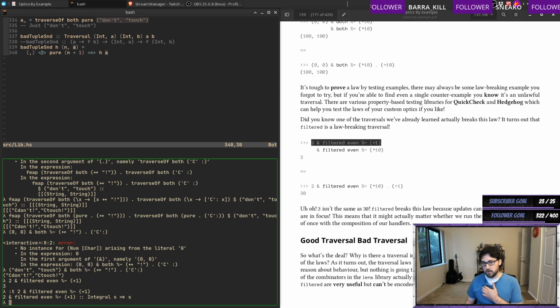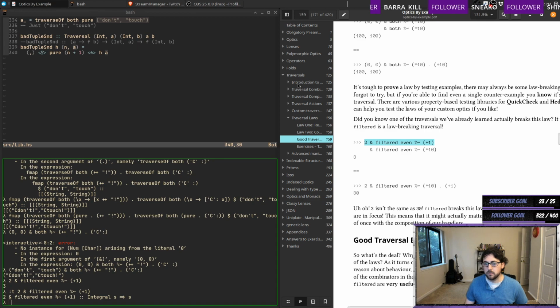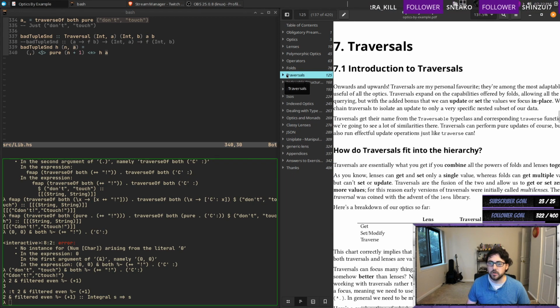Yeah, so basically we are on chapter 7. I think I read that without you even saying it, so it's interesting what your brain can put in place. So we've learned what an optic is.